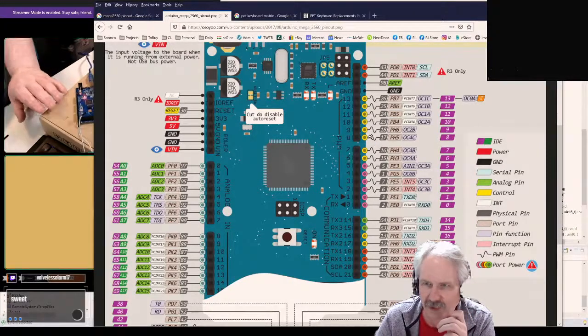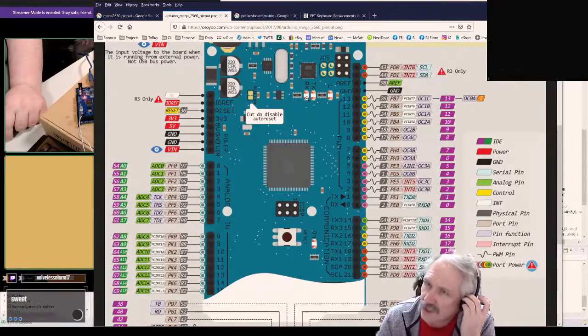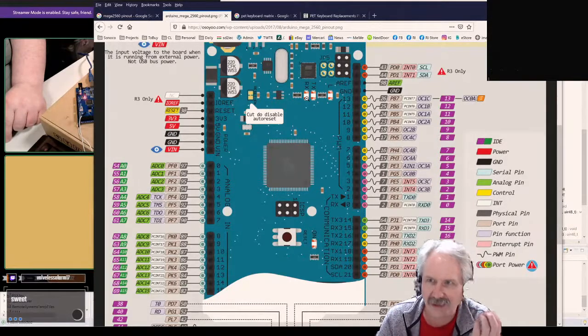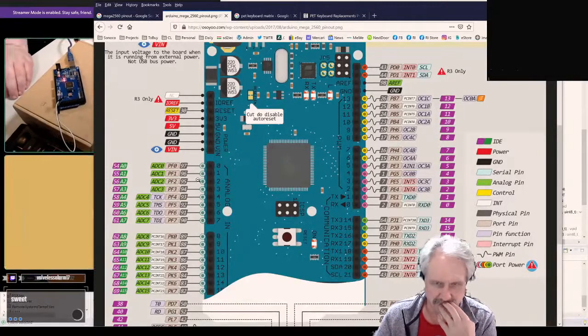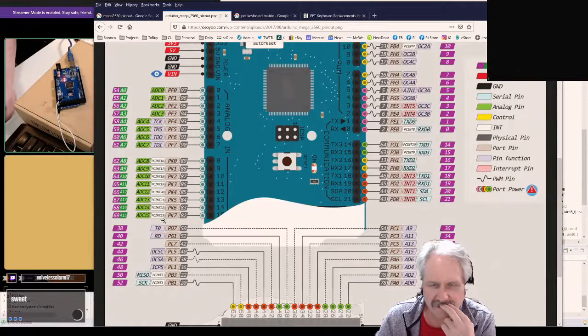On yours, we're sending pulses to the RX line, which I don't get, while on mine I see those pulses showing up on the TX line, which is equally crazy. But that's okay. So that's PD7.